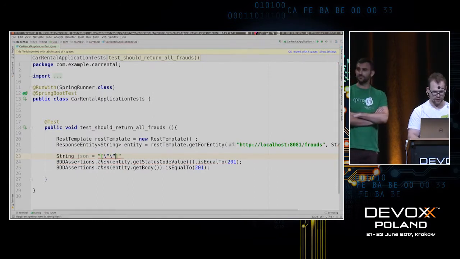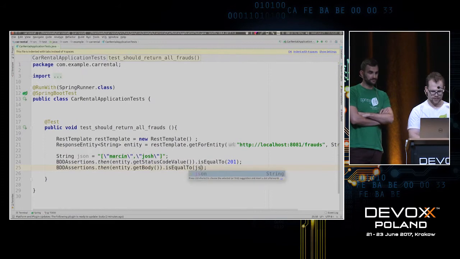Java's the perfect language to write JSON in, right? This is perfect. It's the best language for this. I mean, JavaScript contains Java, so it has to be basically the same, related. So we'll use that, and there we go.